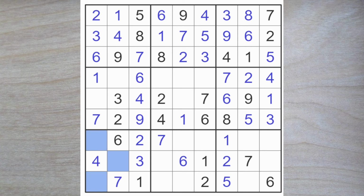Five, eight, nine here. All we can say is a nine must go here or here, and therefore here or here. We're also going to have an 8 either here or here. We know this is an 8, 9, don't we? And we know this is an 8, 9 because this is also an 8, 9. So we got 8, 9 here and 8, 9 here. That leaves 3 squares to figure out, and they can't be 8, 9. They must be a 3, 4, and a 5. We have a 3 and a 4 here, so this must be a 5.